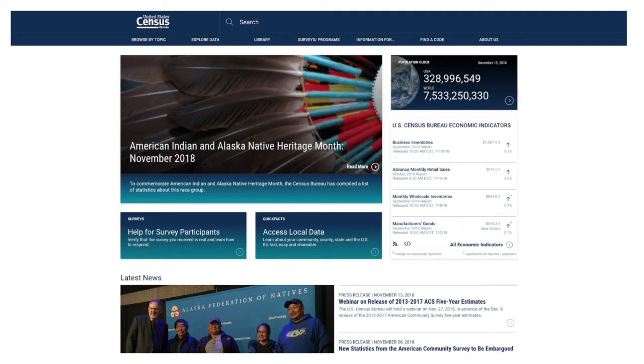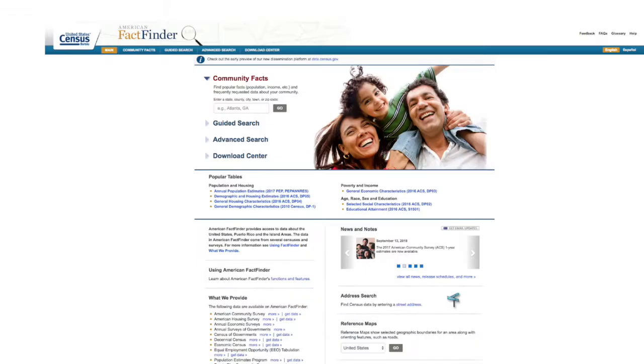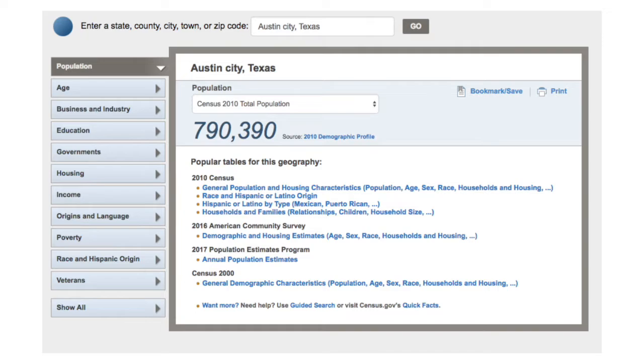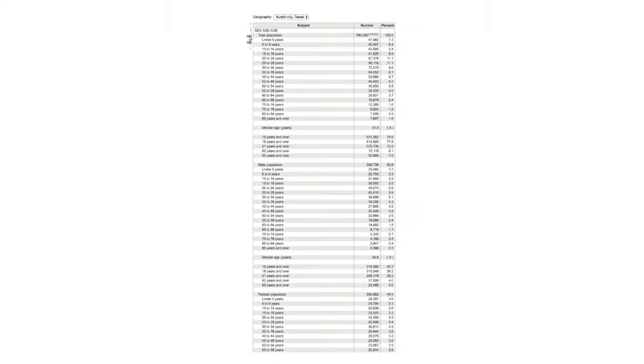And one great place to get data is from the Census, as you might imagine. So the Census has this part that's called the American Factfinder, where you can enter in your city or your area and get information. So I just entered in Austin here. If you look, I could download just this data set about the 2010 census. So obviously it's old by now, but it's the last census that we have. And I can get information on the population, age, sex, race, household, and housing, all of those things from the 2010 database. So here it is in chart form.